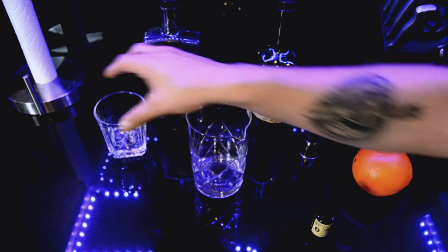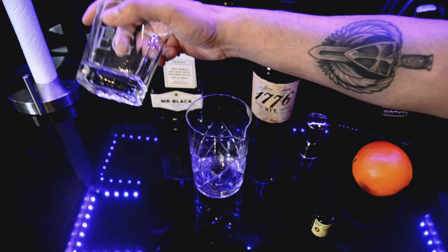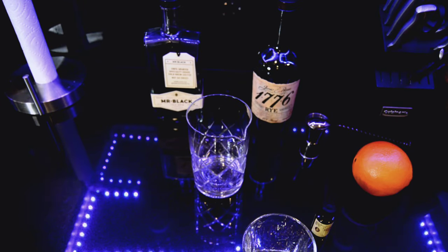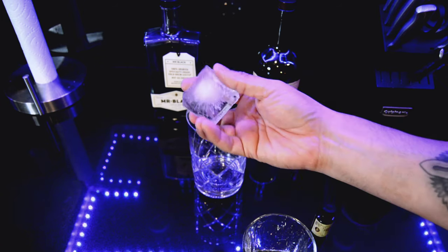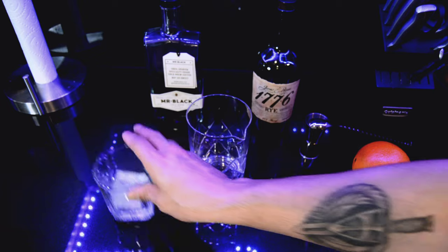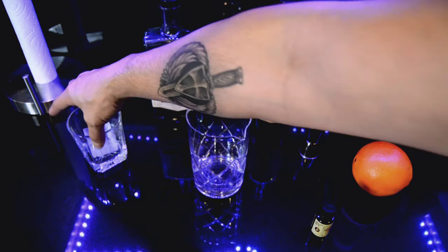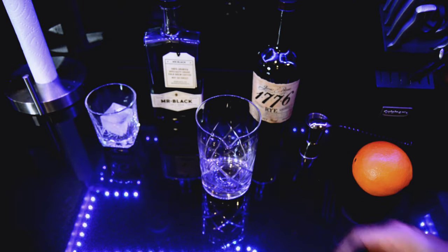Actually, before I do that, it's a good idea to put your ice in the cup and let it sit for a bit if you pull it out of the freezer, just because it lets it get acclimated to the room temperature. I am fresh out of clear ice that I usually make, but I do have some square ice cubes. Not clear, so what? Gets the job done. We'll put that in there. So I'll let that sit for a bit.